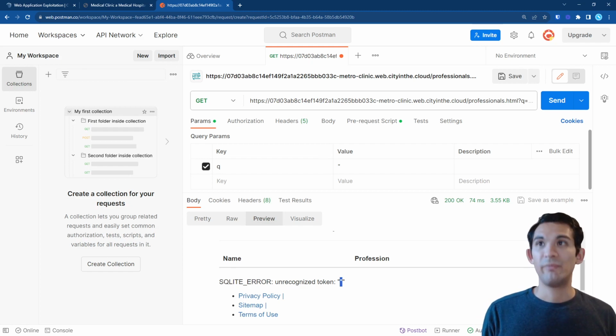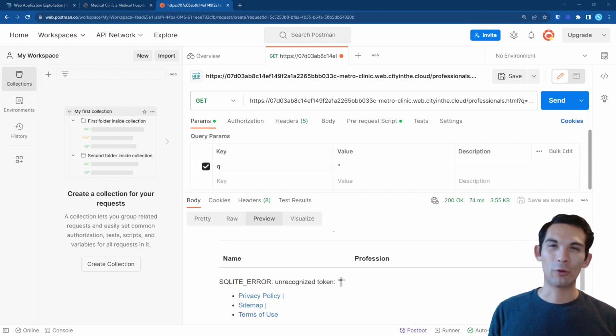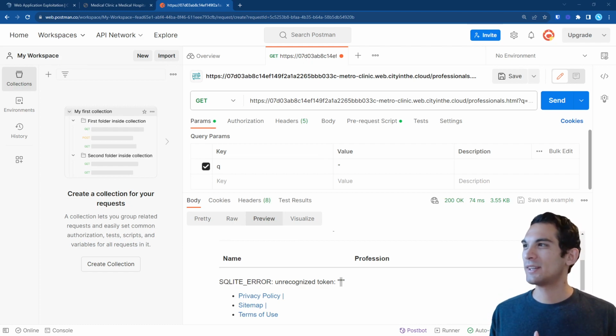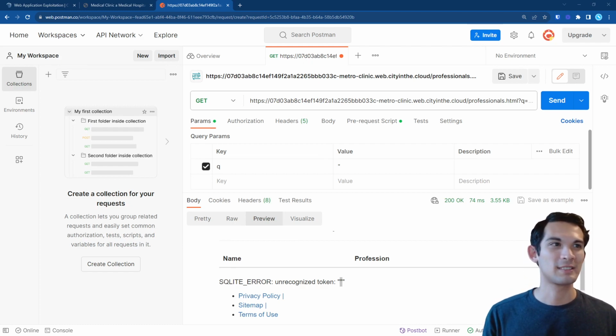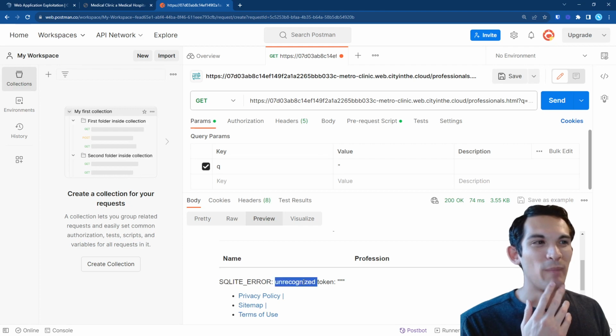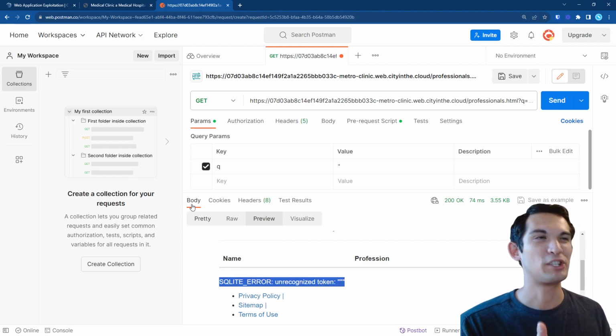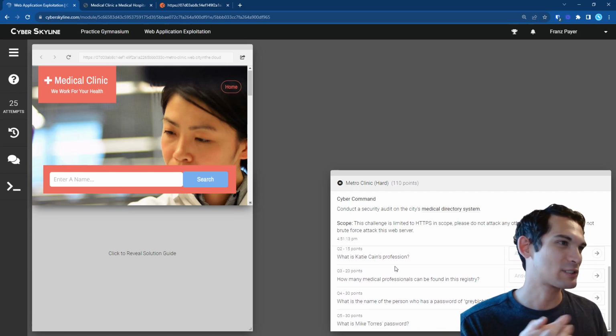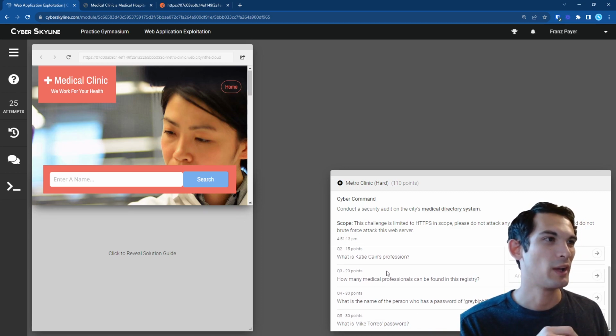So now it's time to put on our SQL injection hat and figure out, okay, we were able to trigger a SQL error. How do we actually do something useful with this? And maybe we probably want a goal, an objective in mind. So I'm going to go back to the prompt and look at the questions and see if there's any one of these questions we want to answer.